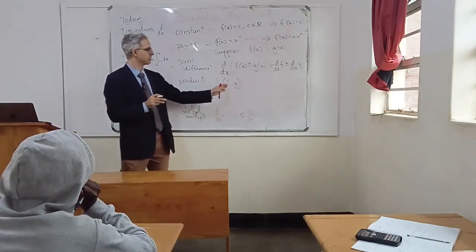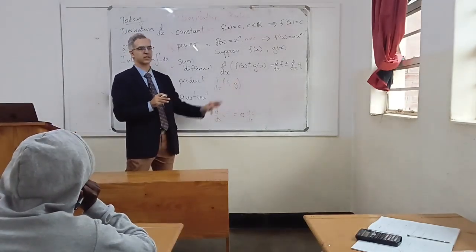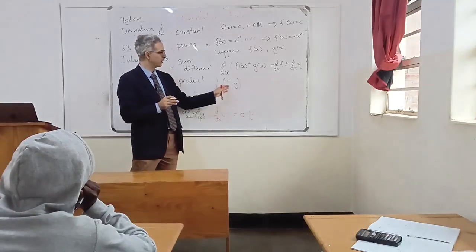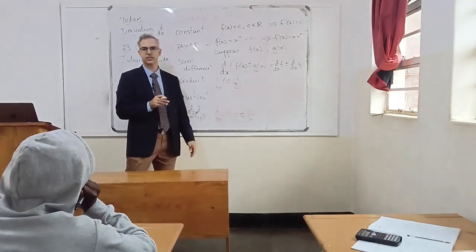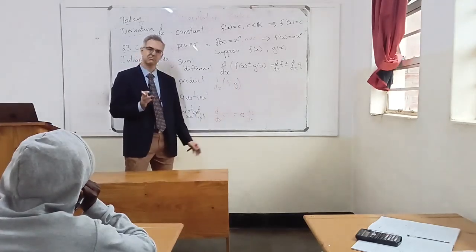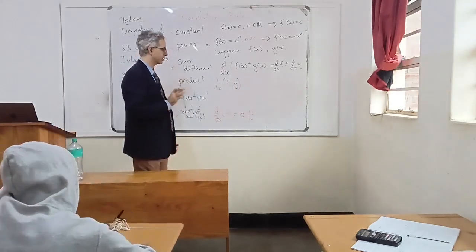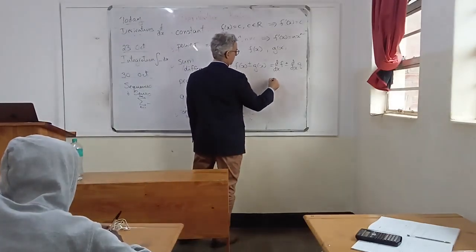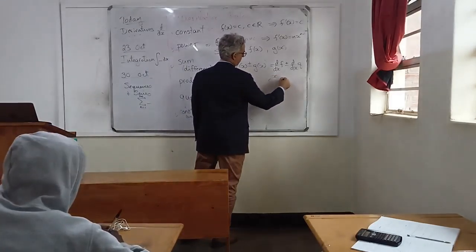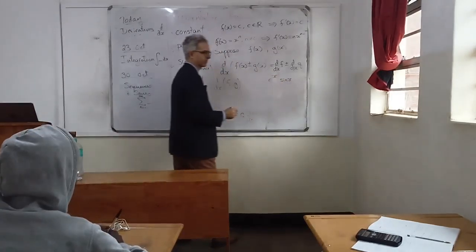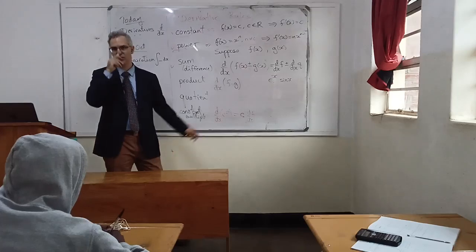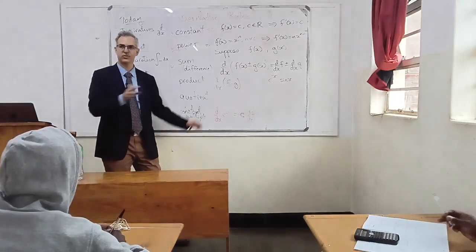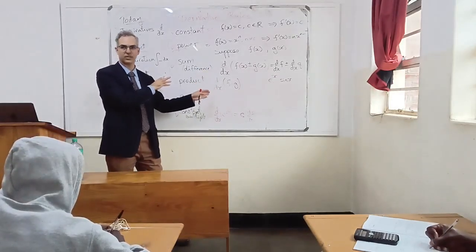Now, in some cases, it's easy enough to just do the multiplication. If f of x is x, and g of x is 3x squared, then x times 3x squared is 3x cubed, and then I take the derivative. But sometimes we have functions like e to the x times sine of x. I'm just showing this as an example. I just said we're not going to do trigonometric functions, but just to show you why this is needed.